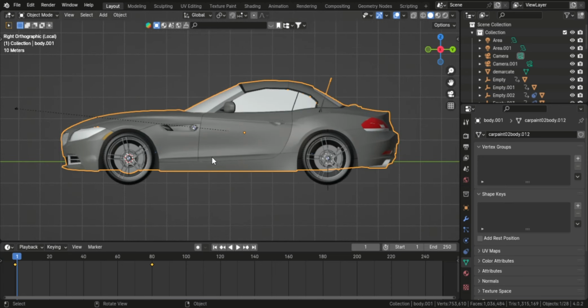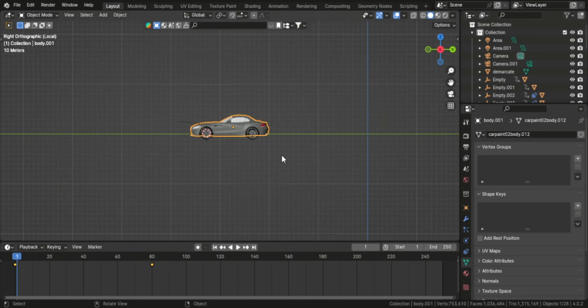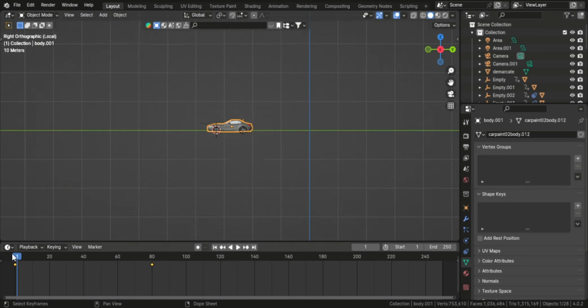I want to show you what's actually wrong, because the car is just going to move out of the scene. Just watch what's happening. It's not moving, it's not moving, and suddenly when it gets to 80, voilà, it's gone. We don't want that to happen. That's very wrong.